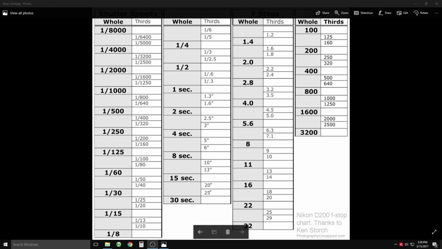But I will light my scenes anyways. But for you guys just getting into it, thinking you're going to get an f2.8 lens and have good low light shooting without lighting, think twice about it. I had this one photo here and I don't know why I downloaded it. I guess I can show you how the f-stops work. Here's f5.6, that's your kit lens. And one stop better than that would be an f4.